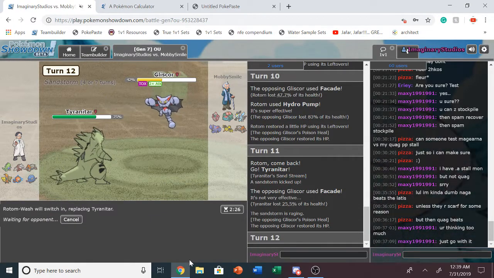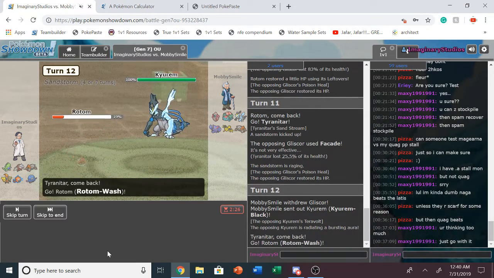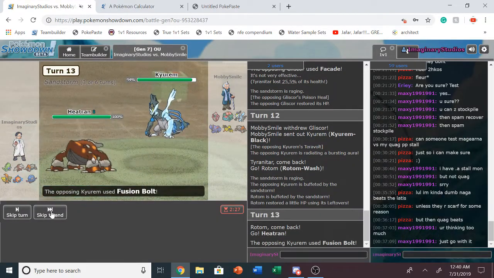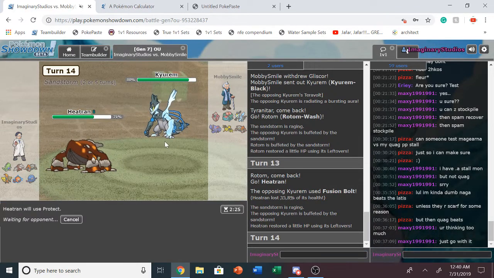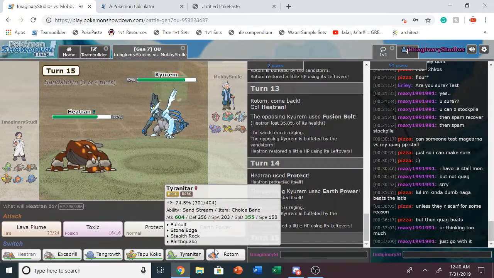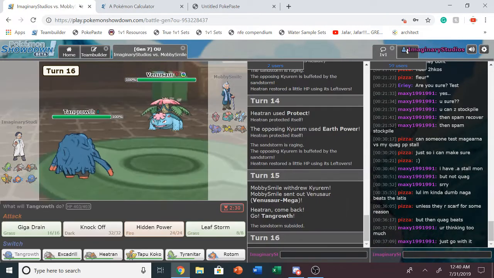And I want to sack Rotom because I just don't see him doing much in this game. He was a safe start, but just... Oh, so that tells me something interesting. That tells me that he potentially doesn't have... We're going to see if he has Earth Power. That's why it tells me that he potentially doesn't have Earthquake on his Gliscor, which is huge for many reasons.